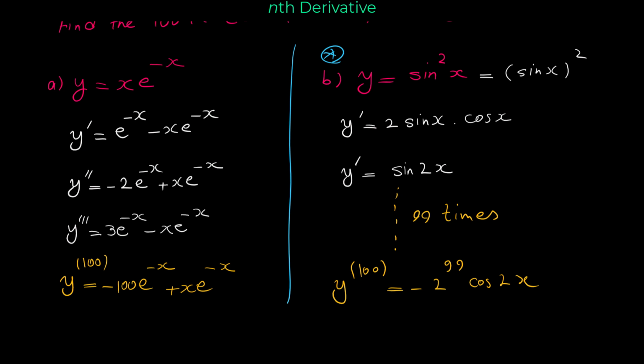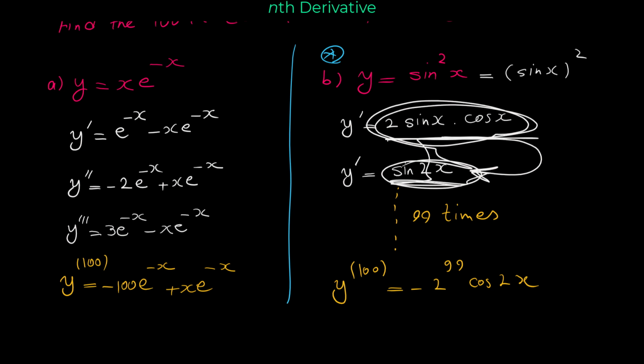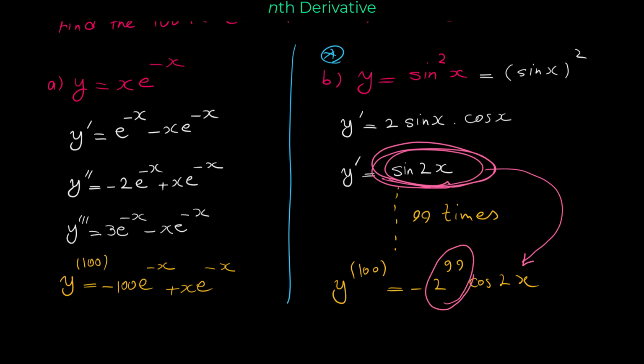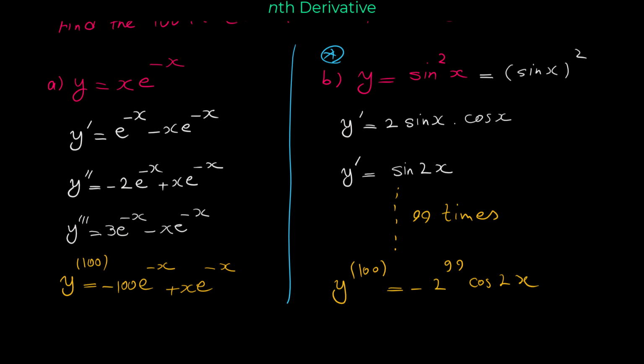So we took the derivative once, we got this. We used one of the trig identities and rewrote this in this form. Now we have to find the 99th derivative of this. The 100th derivative of this is itself, so 99 is one step before the 100th, so its derivative is this. The reason we have to put this 2 to the 99 is because of the inside: the derivative of 2x is every time 2. It generates a 2 for you at every step.